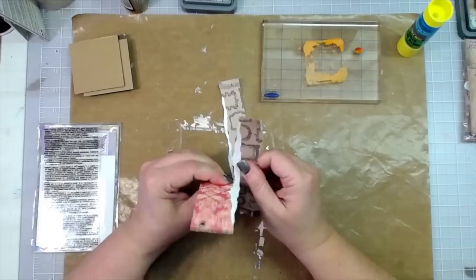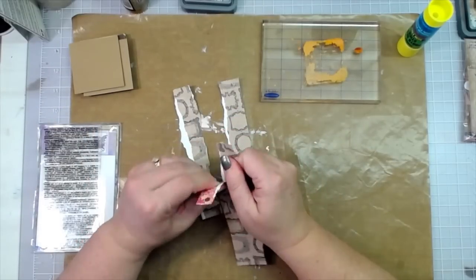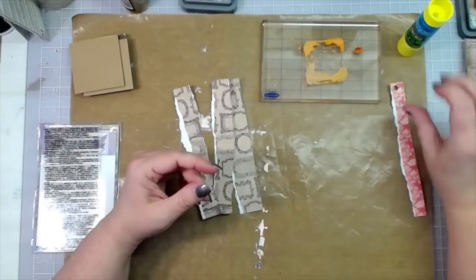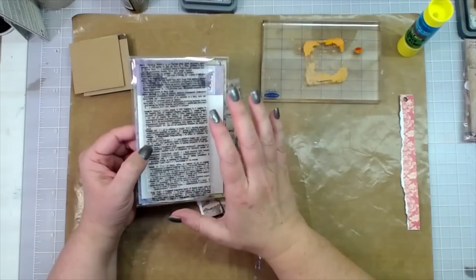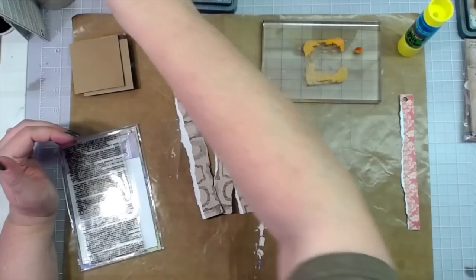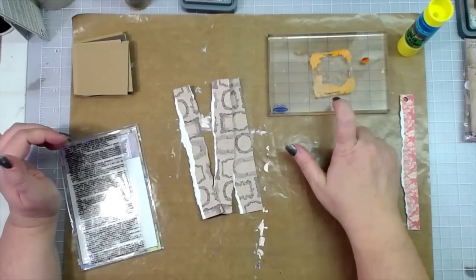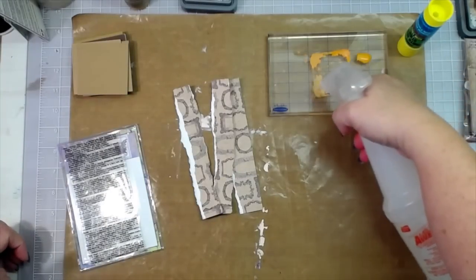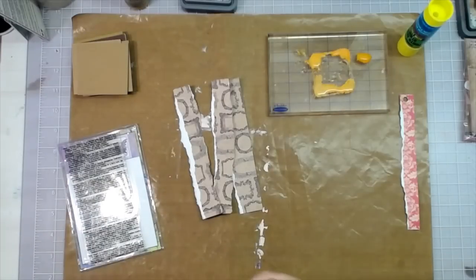So what I am going to do with these little 2.5 inch nuggets is I want torn backgrounds on them. I'm also going to stamp a little bit of wording on there after I get my background put on them. And then I'm going to do a little bit of inking, whether it be a splatter or just kind of dipping it in some ink. I've got an acrylic block sitting here that's got some dried rusty hinge oxide ink on it, and I'm going to get my water bottle and reactivate that with plain old water.